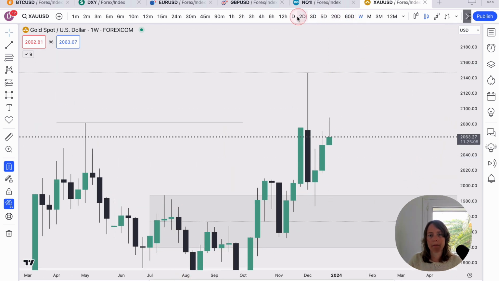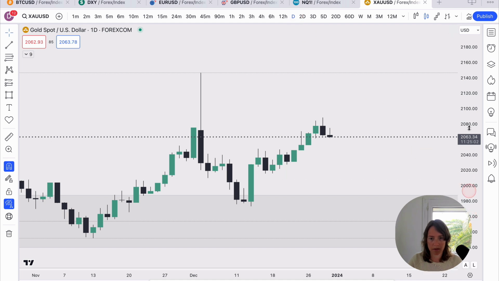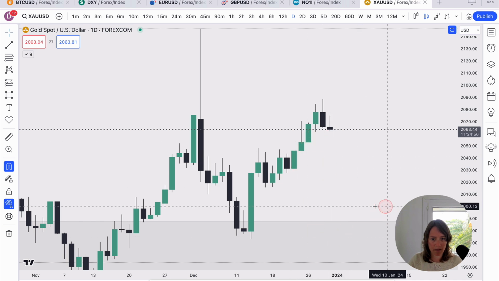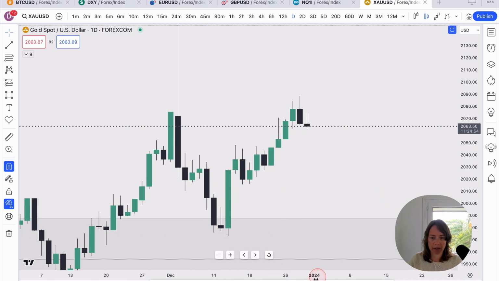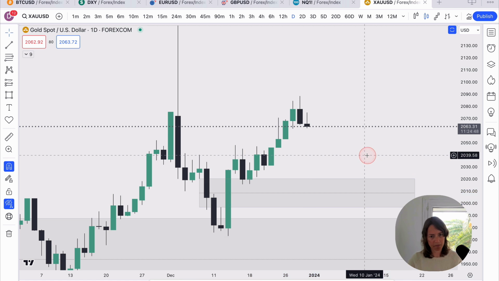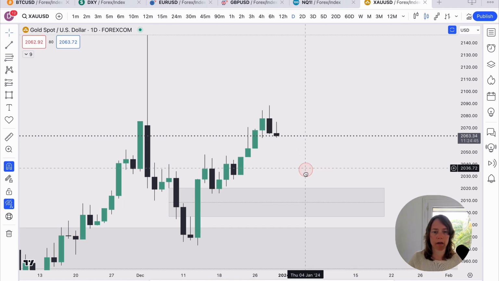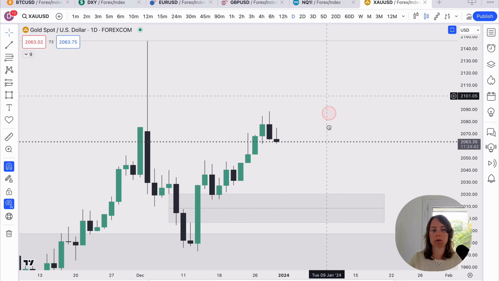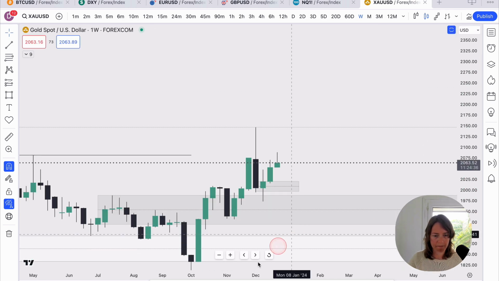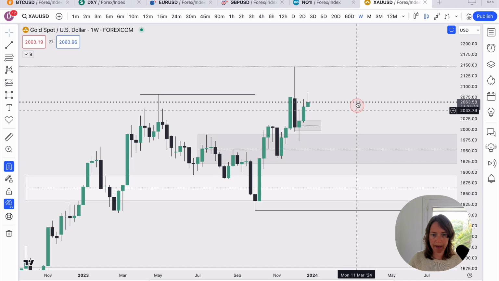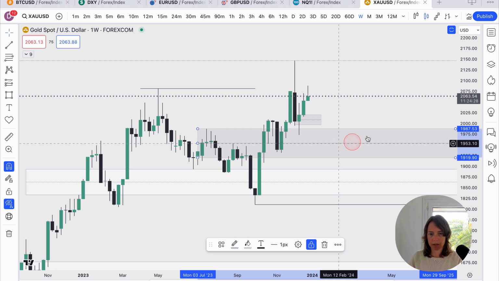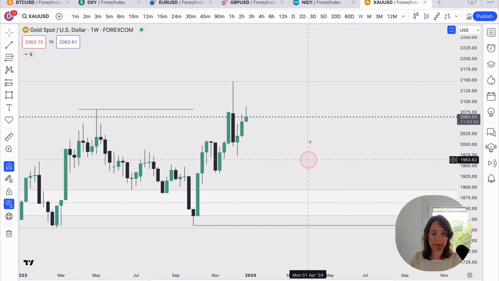So on a, let me see, daily chart. It still needs to rebalance some of these candles because they are ugly. But this balanced price range, I actually don't want to see this violated. This over here, this should hold. If it doesn't hold this, then we're going to see a lot lower prices. But this definitely should hold, and then we start to see new highs again. But on a weekly fair value gap, balanced, I don't actually see anything that's relevant.